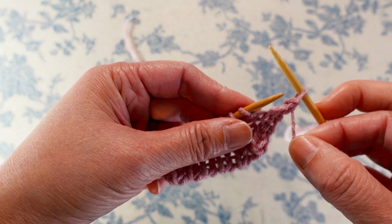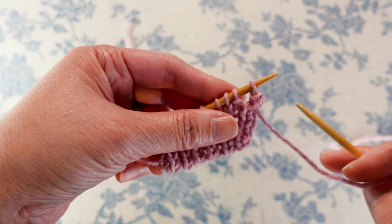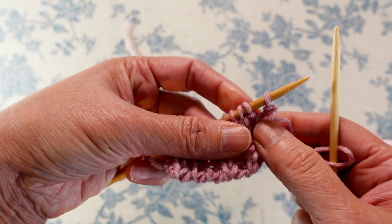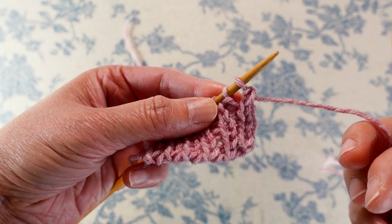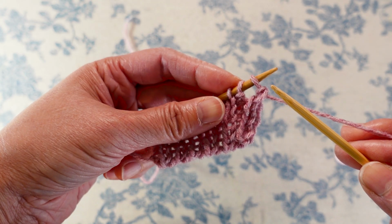And then we adjust the tension and place the stitch back to the left needle. And we look at the next stitch. The next stitch is a purl, so we need to do a knit stitch. To do a knit stitch, the yarn has to be in the back of this needle. This step is a little bit tricky.